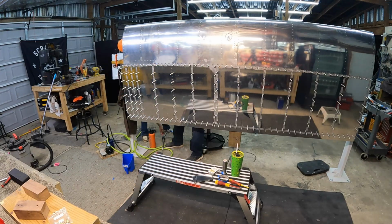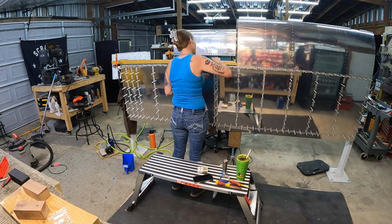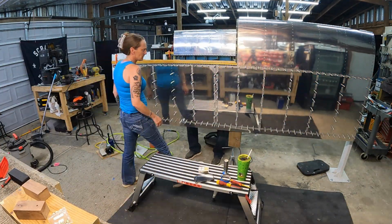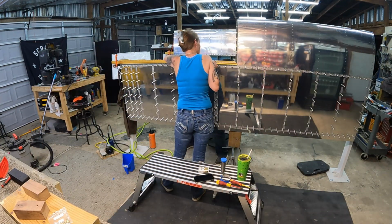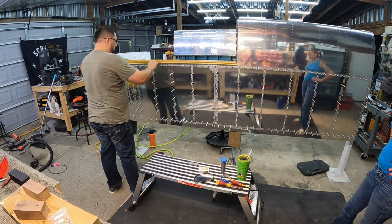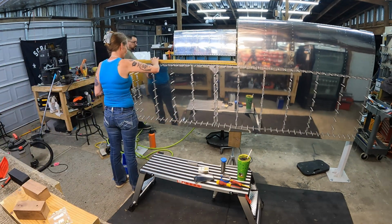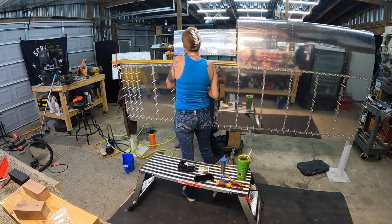Just as I was getting started, we went to put one of the top rivets in, and I realized I forgot to put that hidden row of rivets in on this wing. I thought I did it all to this wing, but I guess I didn't. I did the inboard or the underside of the wing, but I didn't do this top side. So as I was looking up there, I saw empty rivet holes with no rivets in them. Decided we needed to get those dealt with now. So pulled the tank back off, stuck those in.